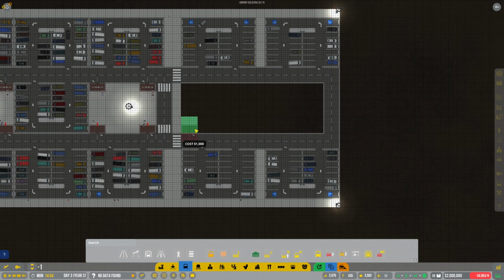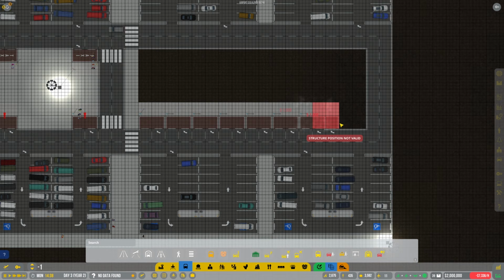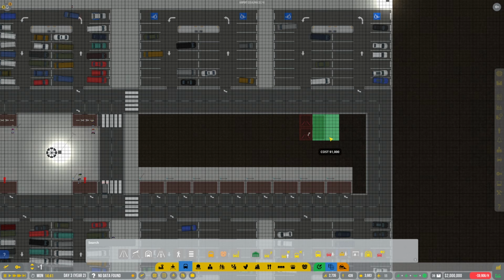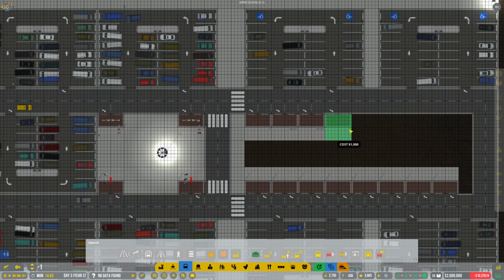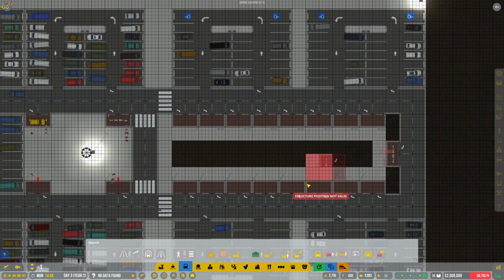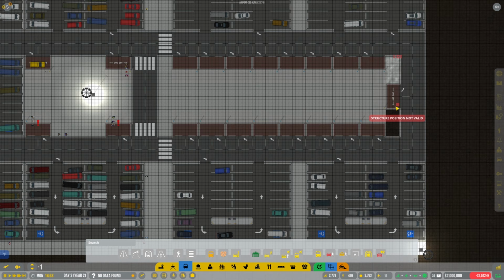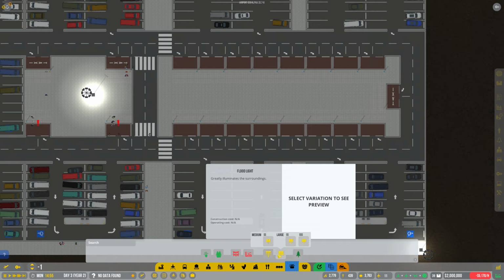Should we leave any gaps? No, this is just typical, isn't it? And we'll have this full on. Car park, I think. Car pickup. Maybe fit a taxi right at the end there. And then let's cover all this in sidewalk. What about a street line?